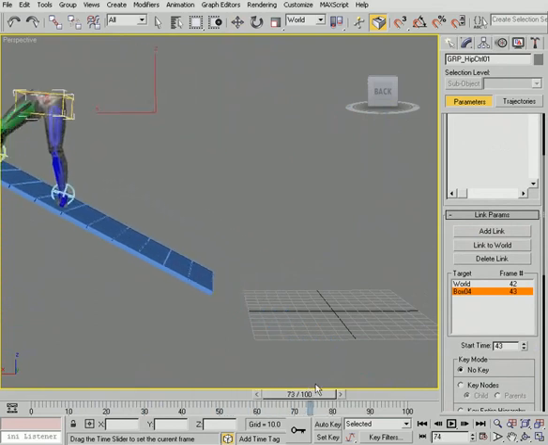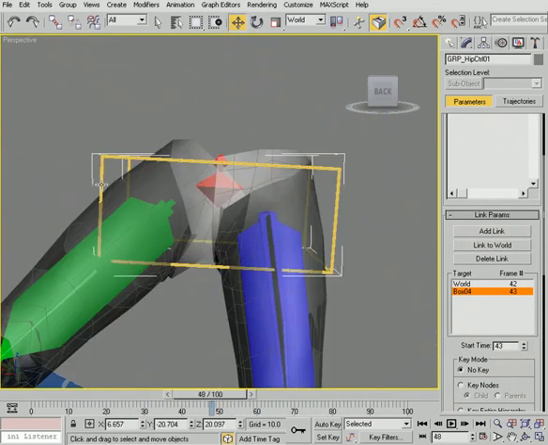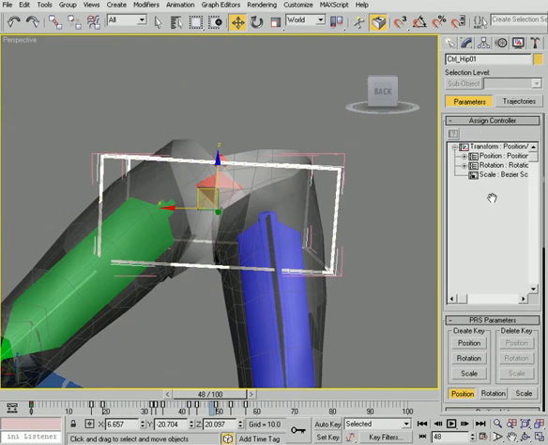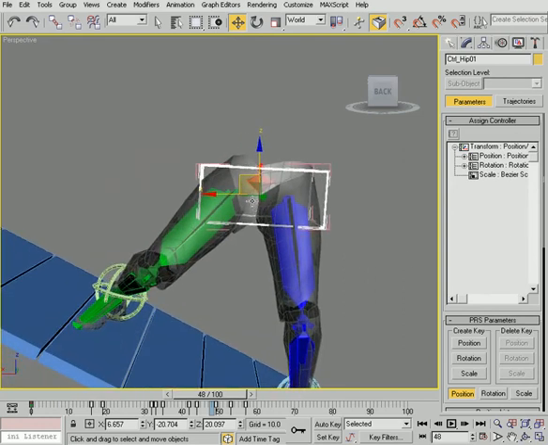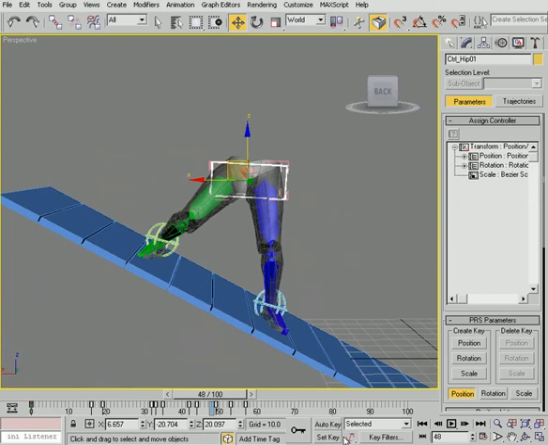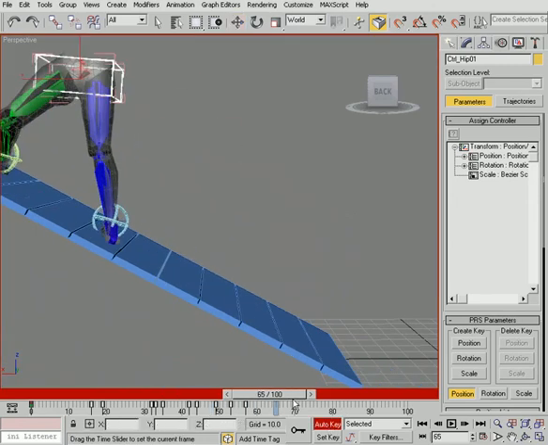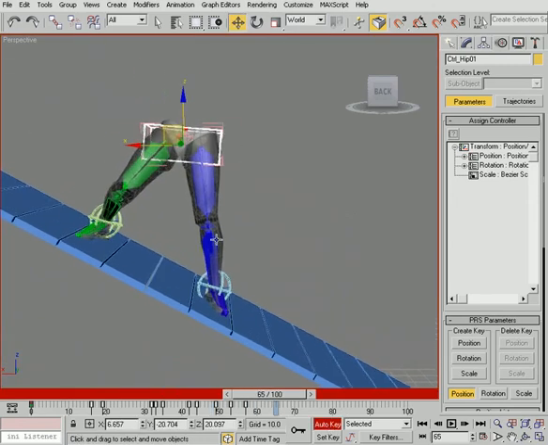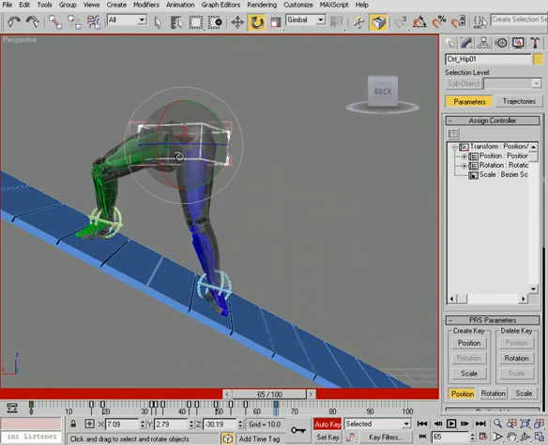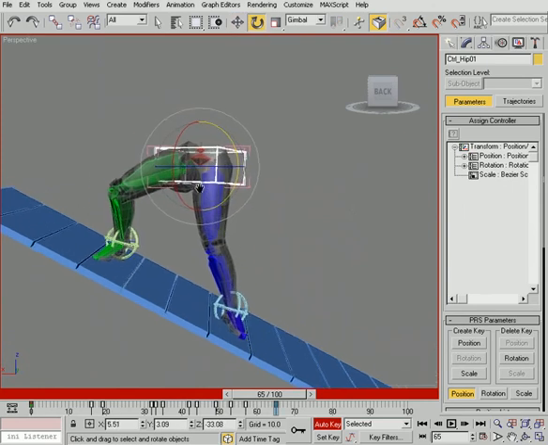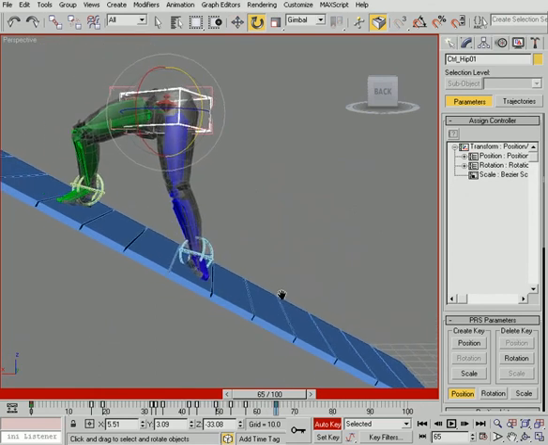And what's nice is that we can go to our hip. And notice it has clean transforms here, so we can just go in and add any type of constraints or any other type of secondary animation to this. So if we were to turn on auto key, let's say at about frame 65, we rotate the hips forward so that the character can look at where this plank or this conveyor belt is leading her.